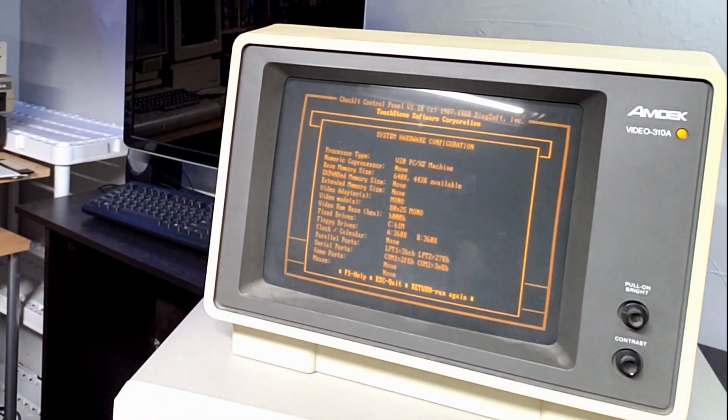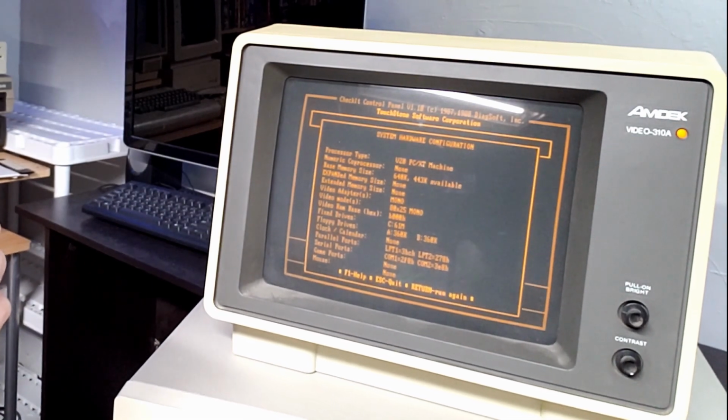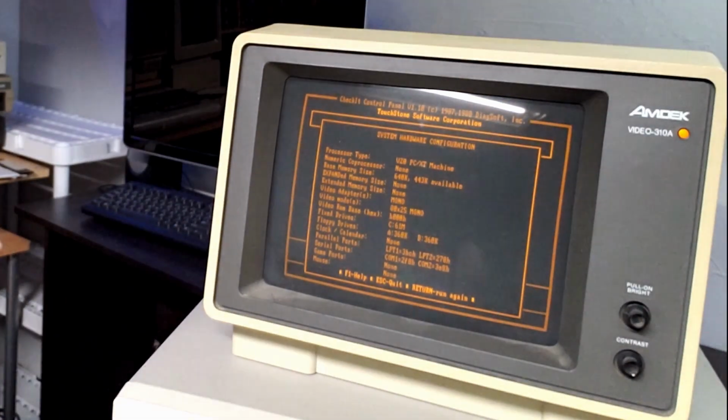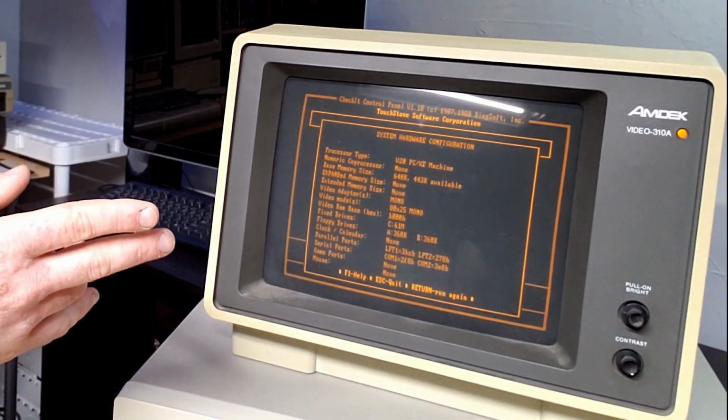Floppy drives, A is 360. Those both aren't 360K drives. One's 1.2. Was that part of my problem with getting a 3.5 inch drive to work? No, because then it would have been 720K 3.5 inch drives. It would have been double density. So I don't know why I was.